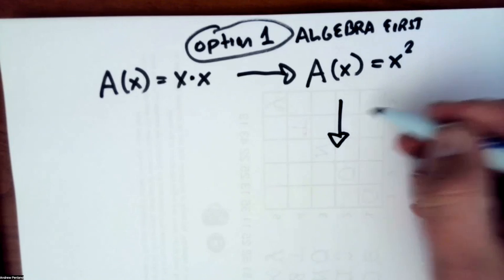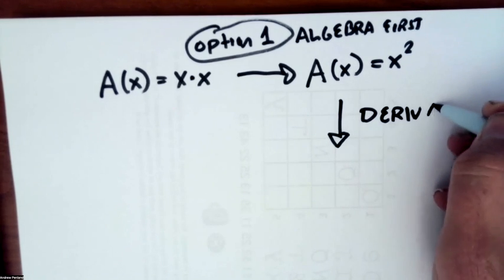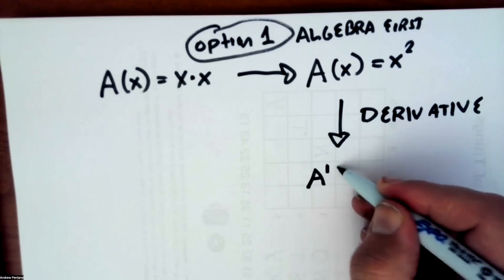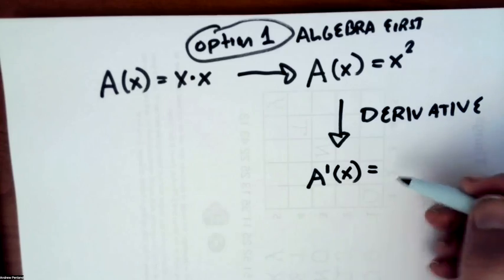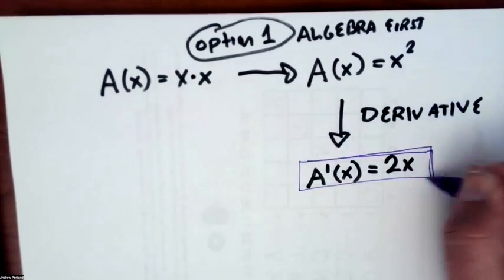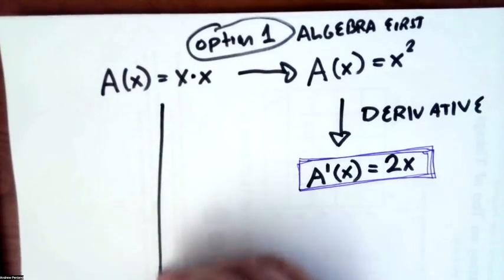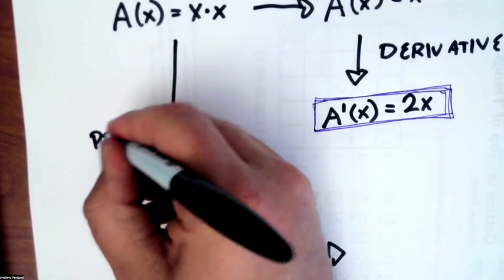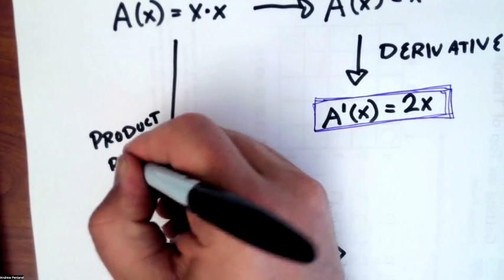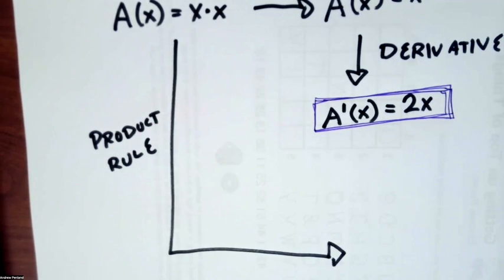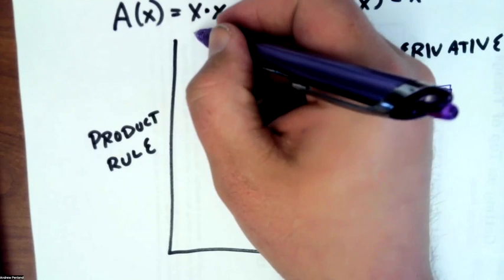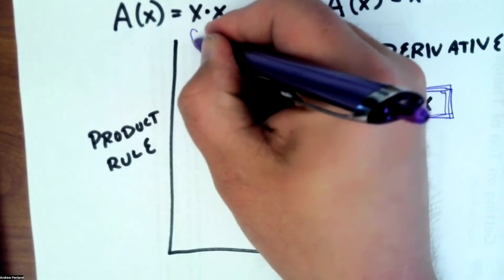So then when I take the derivative, I know how to take the derivative, and I get a prime of x is equal to 2x. Now let's do it the other way, because you absolutely can do it with product rule. Product rule is, I feel, the easier one to remember than quotient rule, right? You just identify your two pieces, which we could call lots of things. Let's call them f and g for now.